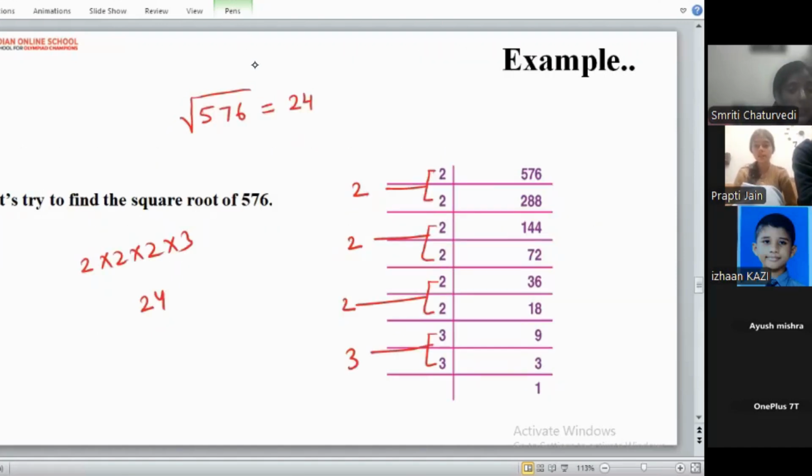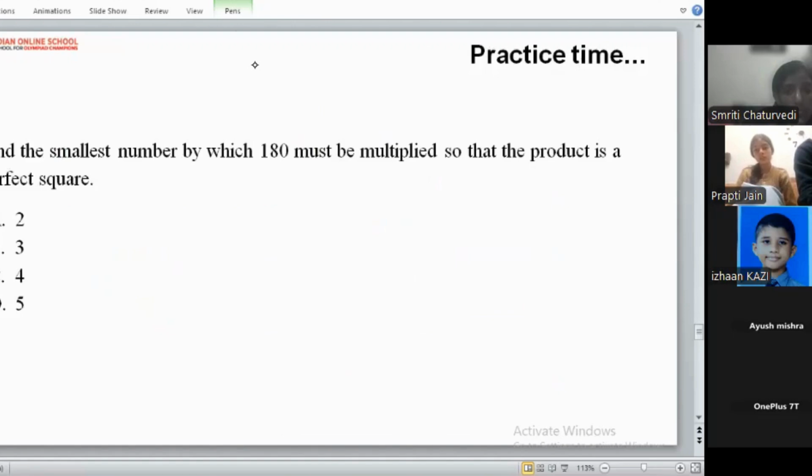Now we are having practice questions and we will do those questions now. Suppose we need to find the smallest number by which if we are going to multiply 180, the product, whatever we are going to get, will be a perfect square. One number will be there. Now, can we say that two options will be the correct answer? What 2, 4? You are saying 24 or you are saying 2 and 4? Ma'am, A.